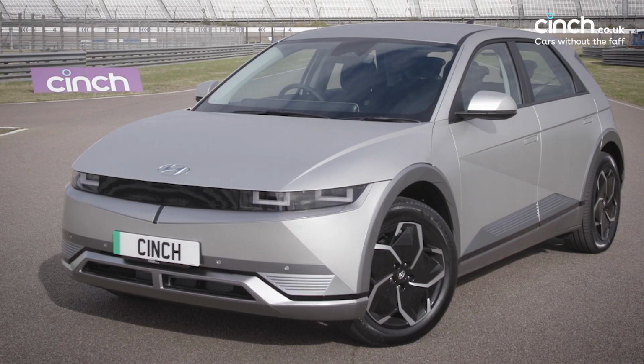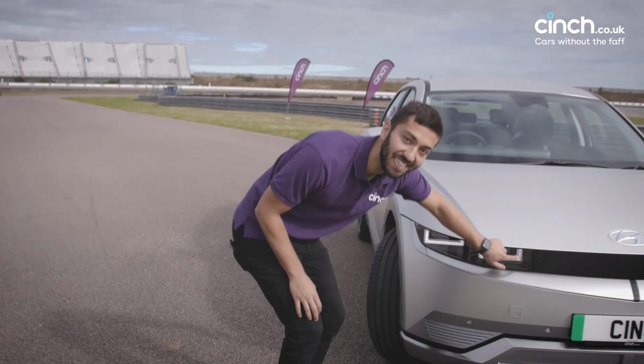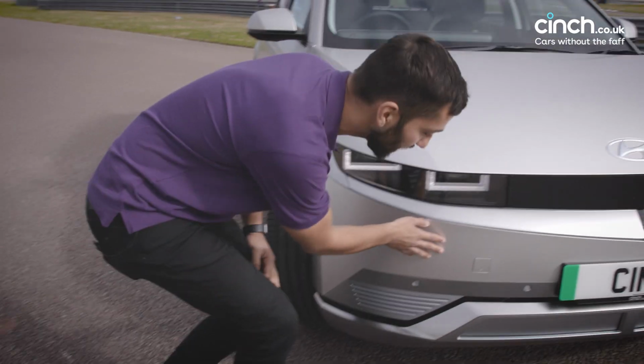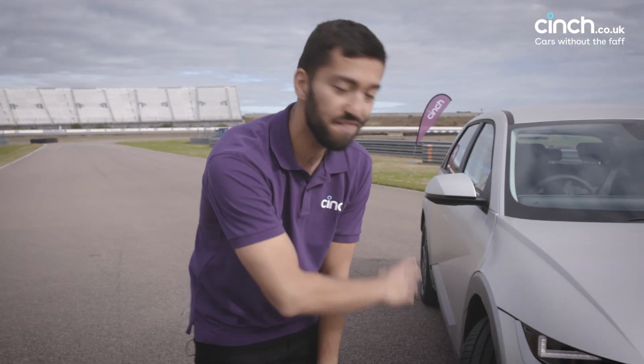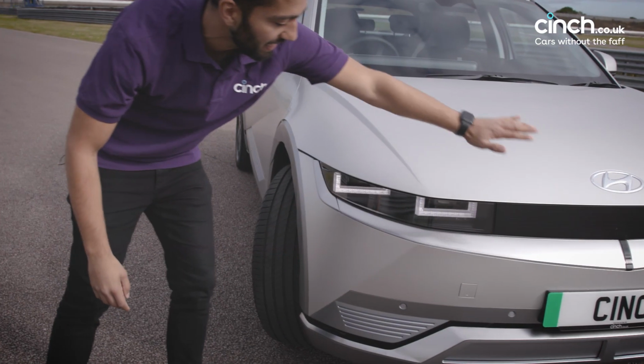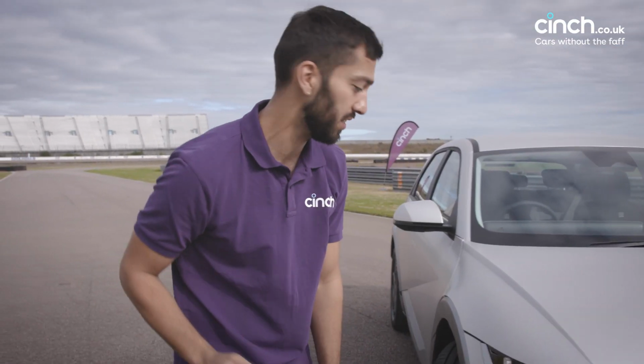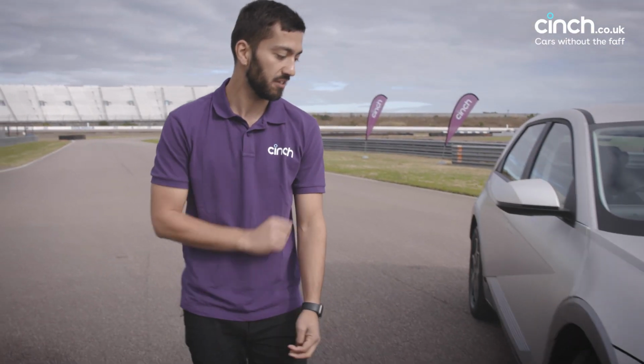It looks pretty cool, doesn't it? It looks like it comes from an 80s sci-fi movie. I really like these blocky LED day running lights. And you can obviously see that this is a proper EV because it doesn't have any filled in grills. It's not shared with any petrol models. So everything is just clean and crisp. You do have some details here to make it look not too much like a fridge freezer, but otherwise it's just really clear and crisp.